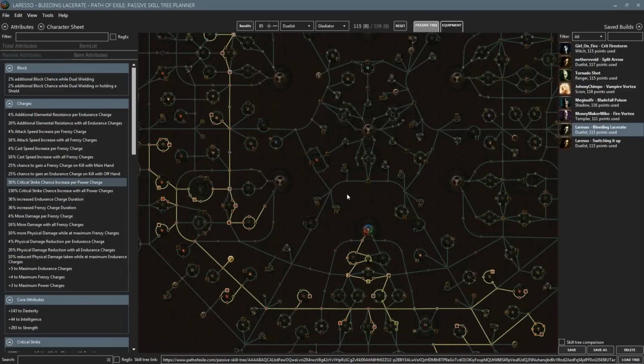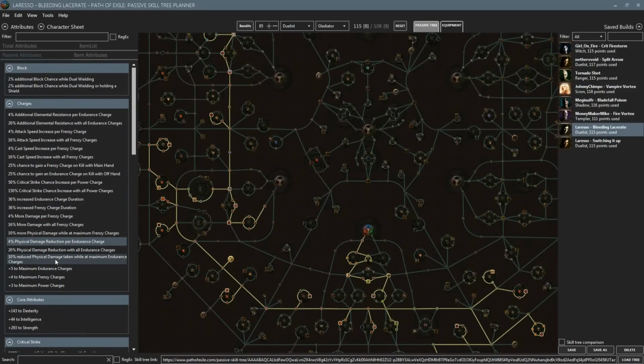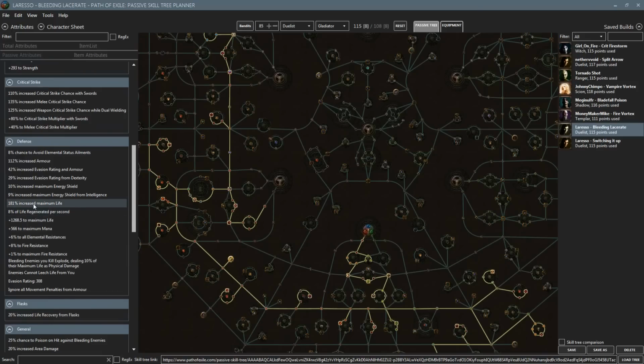So life, I've got 181% on this tree. Where are we at? Defense. That's pretty good. I wish it was like 200%, but I think 180 plus is good. I was a little worried about the life. I was even grabbing these little tiny stupid nodes where I'm getting 6% armor and evasion, and 4% life. I just tried to grab stuff nearby to get more life with the extra nodes I had.